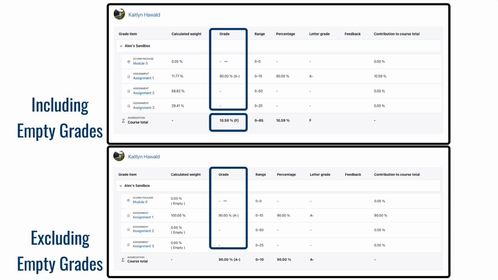or 0%, and by excluding empty grades in the grade total, students start the semester with the score of their first graded work. The default is set to exclude empty grades, so be sure you are entering zeros for students who did not turn something in so that the grade total accurately reflects this missing work.